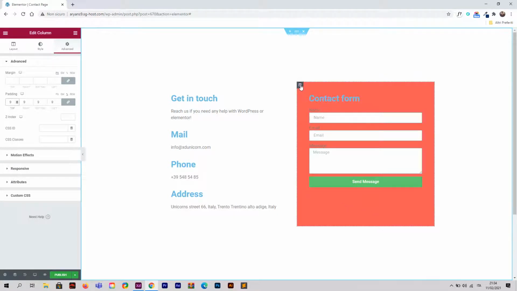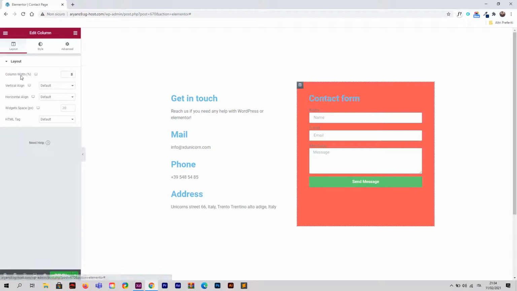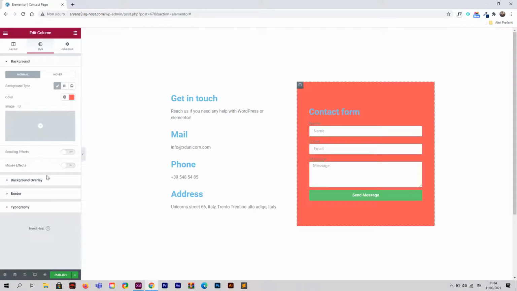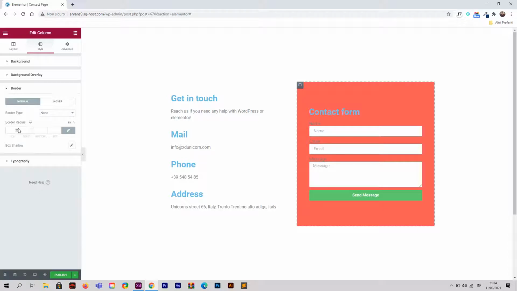I'm going to click the column again. I'm going to layout, and here vertical align. I'm going to click middle. Great. So now the spacing is the same on the top and on the bottom. We're going to create also the curved style. So I'm going to style, and of course I will go on border. And on border, I will change the border radius. So I'm going to click on top, and as you can see, the border radius is slowly changing. Now I don't remember the exact. I'm going to put 40 in this case.